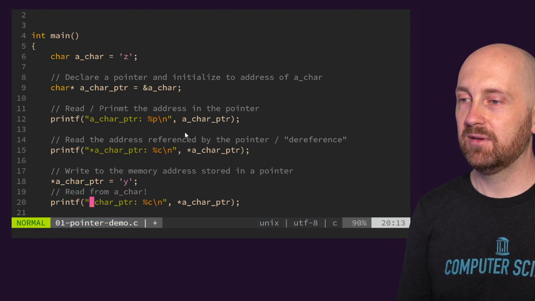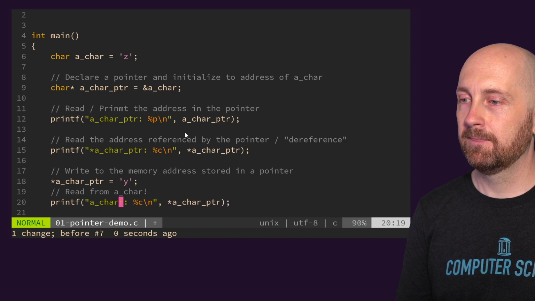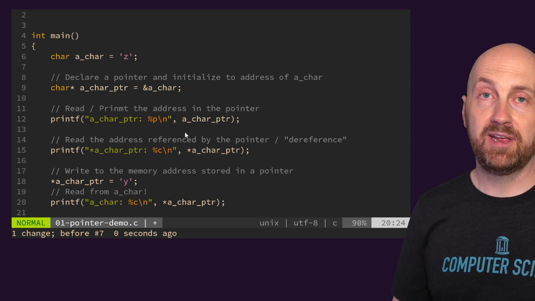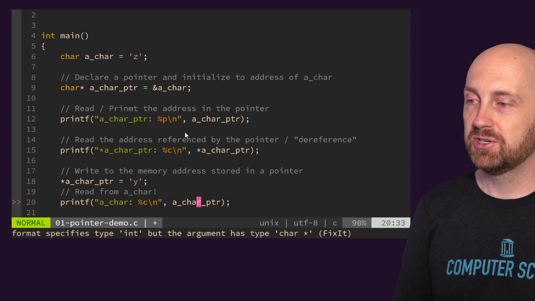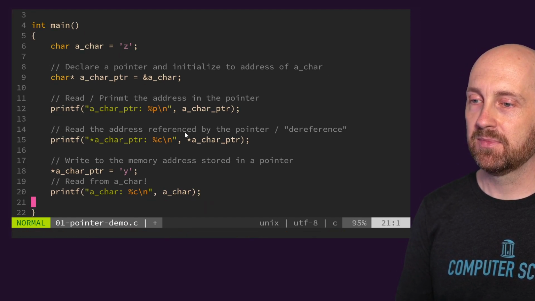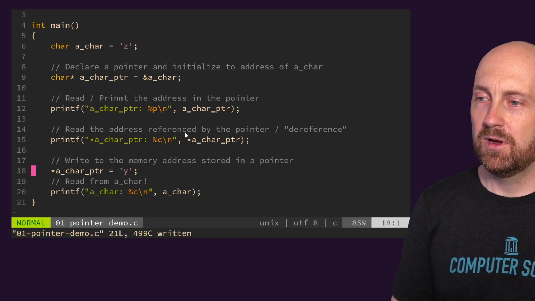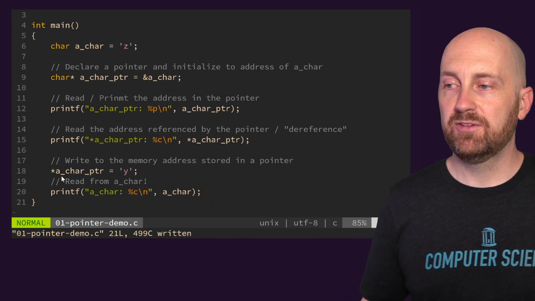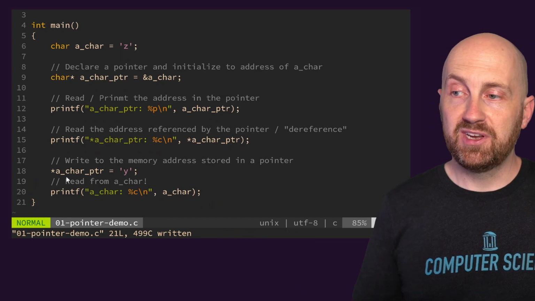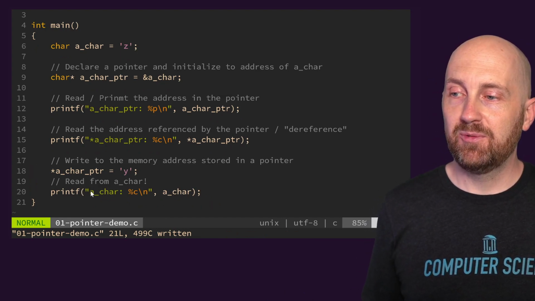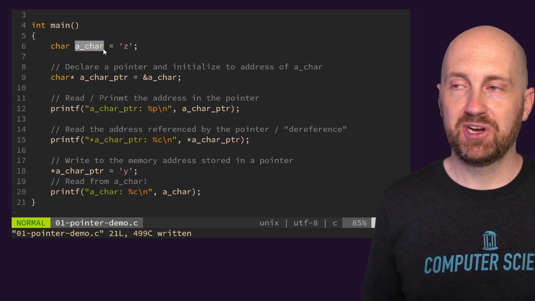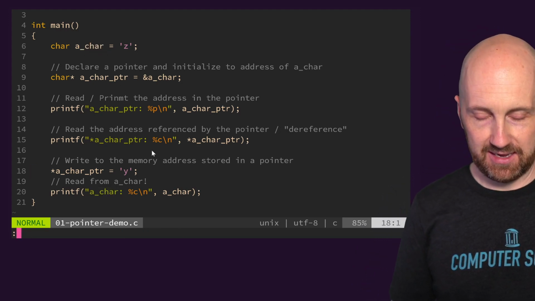And let's update our printed label here so that we're saying print from a char, and we'll just read a char, right? So notice what we're saying here is update the memory that is pointed to by a char pointer to have the contents, the character y. And then we're going to see, well, did we actually change the variable a char? And let's try it out.